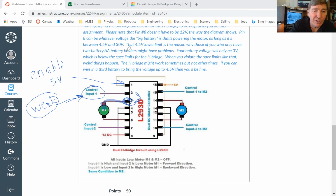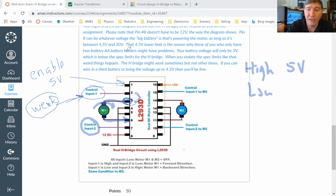And it's going to pass through the motor, and it's going to make the motor run clockwise. And then it's going to come into pin number 6, but it'll only come into pin number 6 if control input number 2 is set low. So I'm going to talk about high and low. When I say high, what I mean is there's 5 volts on that pin. When I say low, that means that there's 0 volts on the pin, which is also called ground.